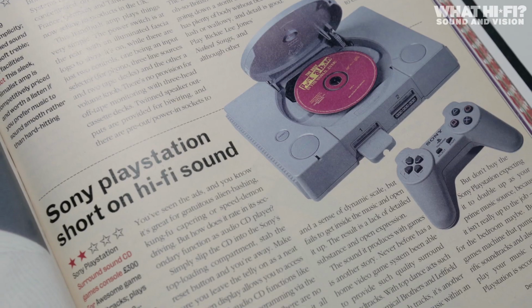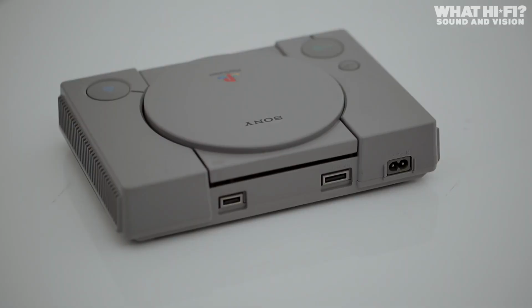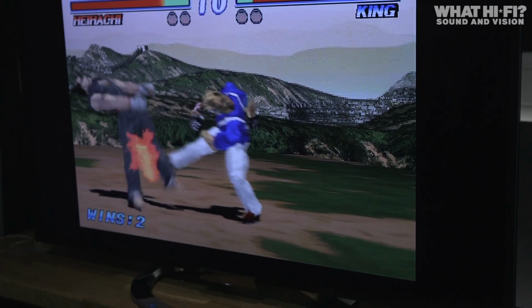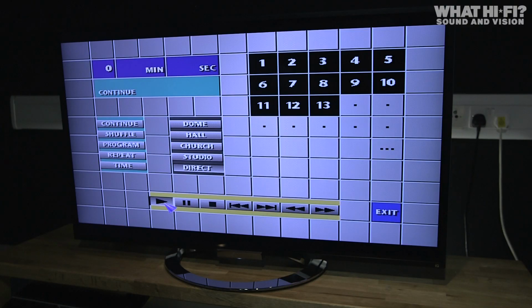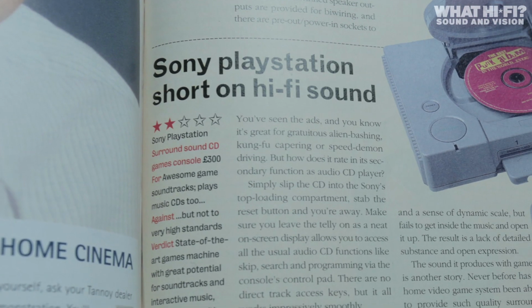The first PlayStation console was launched in 1995, after 4 years in development. Until this point, gaming had been very much cartridge based, so the CD format was something new and different. Outputting most games in 240p, it was praised for the quality of its three-dimensional graphics, with launch titles including Wipeout, Ridge Racer and Tekken. It was also capable of CD playback, although we found it no match for the best budget CD players of the time.